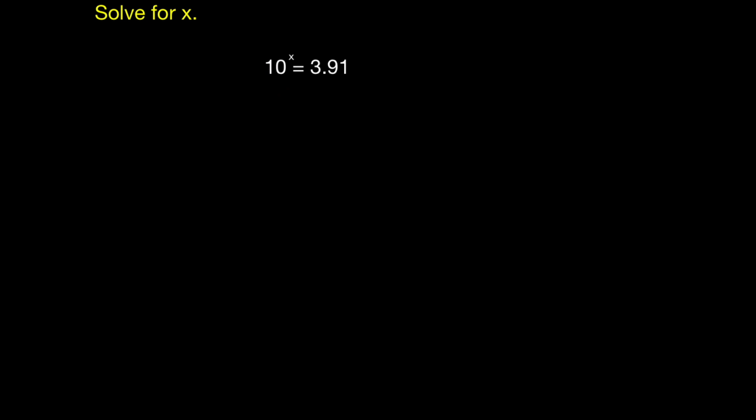But that's not going to be possible because I can't express 10 in base 3 and I can't express 3 in base 10. And further than that, they don't have a common factor that we can potentially use as an exponential expression. Whenever that happens, I'm going to turn to this logarithmic approach. I'm going to take the logarithm of both sides, and I'm going to use base 10. So I'm going to take the log of 10 to the x, and then that's going to equal the logarithm of 3.91.